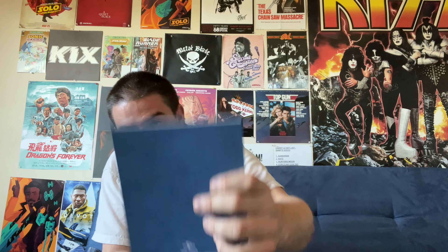Now, as with these bigger box releases from Arrow, we do get a nice book as well. Got some great photos and essays in here, even some shots of storyboards, and even talking about some of the toys and video games. Interesting piece of trivia: the Waterworld game for the Nintendo Virtual Boy was the only licensed game ever released for that system. And there were even some comic books continuing the story of the film. I'm not going to go through every single page in here, but you get the idea.